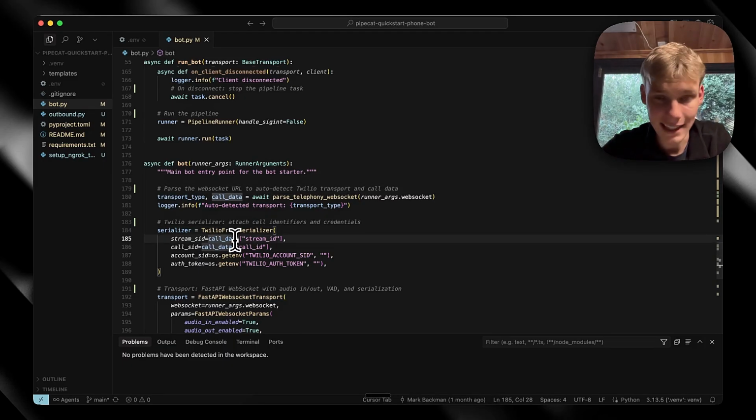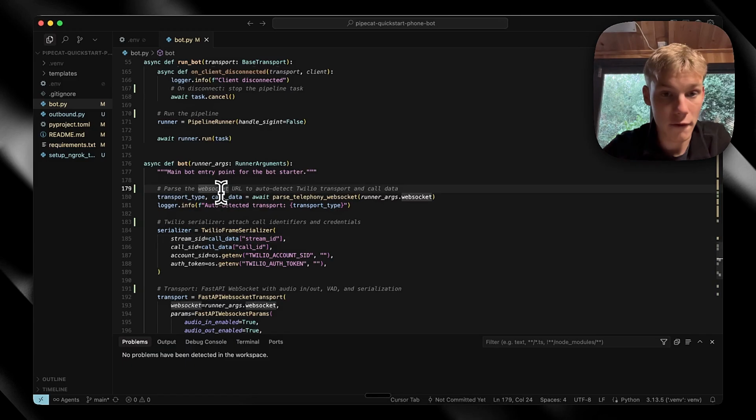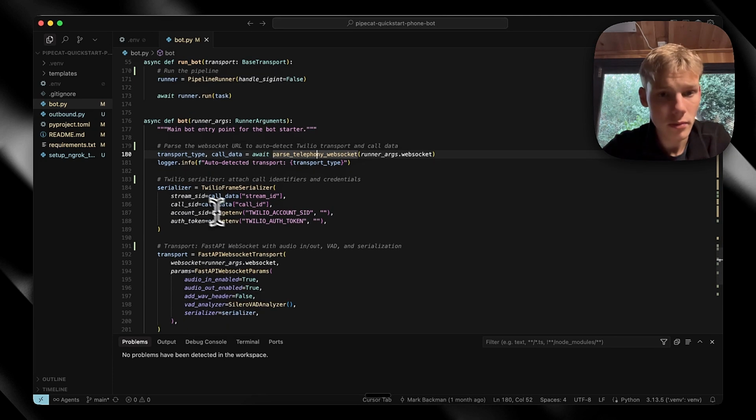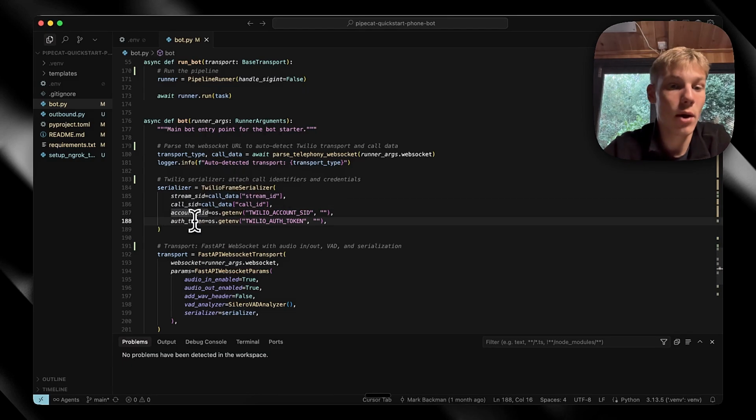So it needs the stream ID, which we're going to get from this call data, because we pass the WebSocket for Twilio. We get the call ID. I don't know if I said that twice, but we get those two pieces of information from the call data, and then we get the account SID and the auth token from the environment variables.